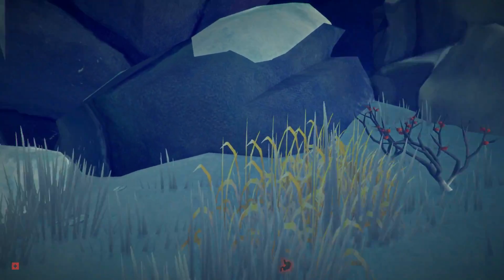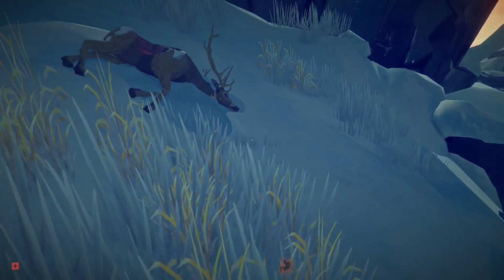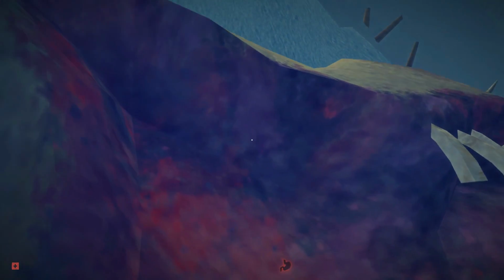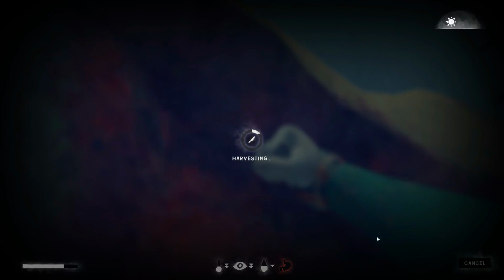as we spend time by the fire. We can even take it off and lay it out on the floor of the cave in there. But one of our goals today is to find some food to eat, and here is a ravaged deer carcass. Now the only tool or weapon we have on us right now is that jagged piece of metal that we pulled out of our hand, scrap metal shard. We will use that to harvest some meat off of this carcass. We're going to jack the meat all the way up and harvest all of it.